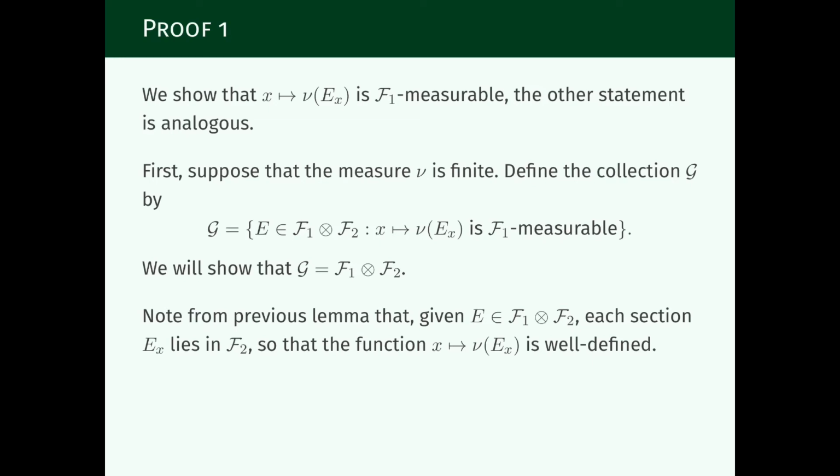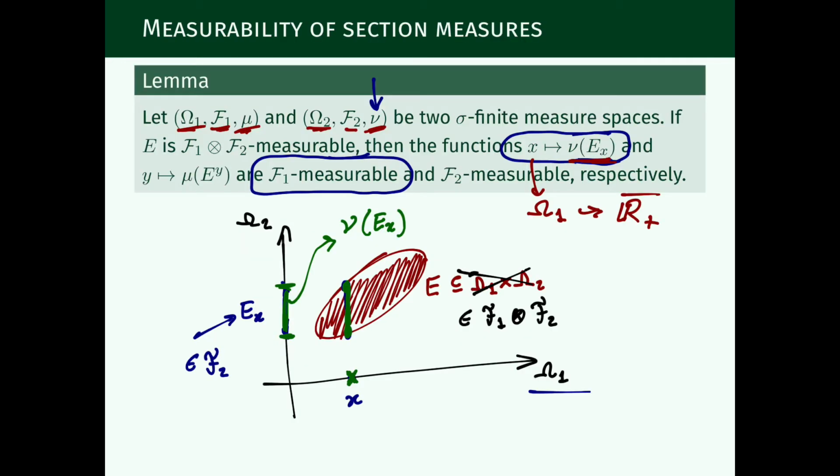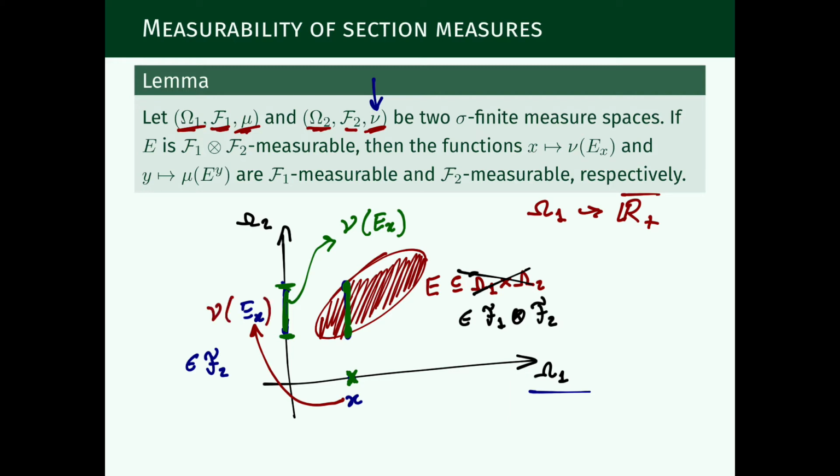In the first part of this video lecture, we saw a lemma and the theorem about sections of measurable sets and existence of functions that act nicely on the product space. And what we saw, our first lemma, was that these functions are measurable. The function that to each point x assigns the measure nu of its section of that set.